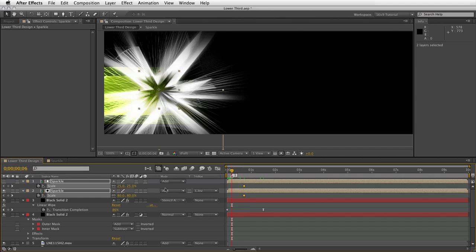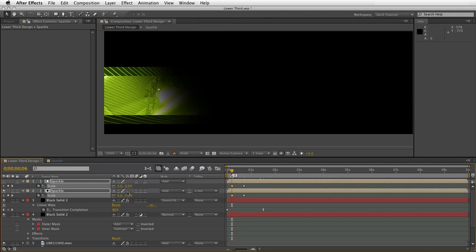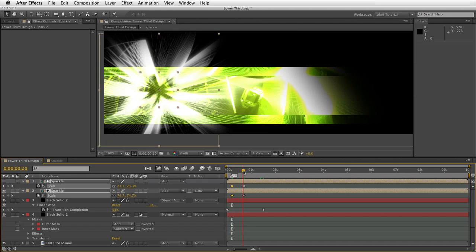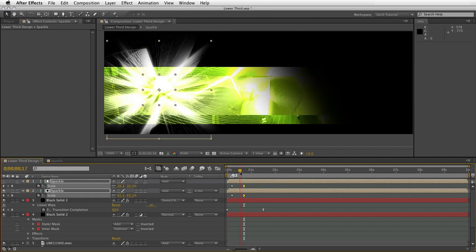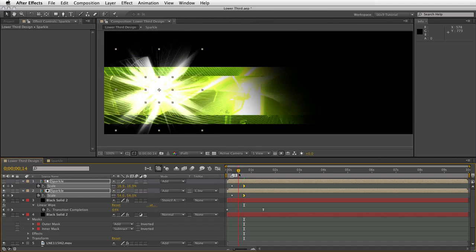If we now go back to marker 1, which is at 6 frames in, I can go ahead and change the value to 0 on both of them. Okay, and we get a very simple explode up and scale back to their original size. Now again, we can just select both of those and ease them in. If you want to, you can use the same adjust keyframe velocity, but in this case, I think it will actually work just at its usual default setting.